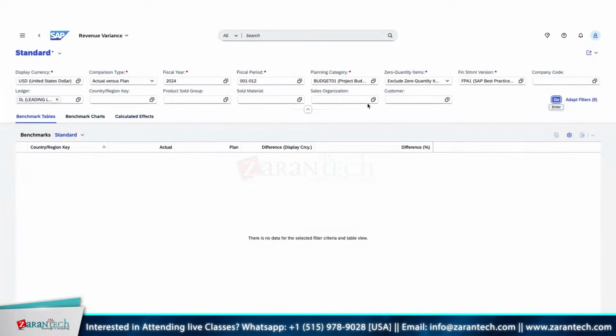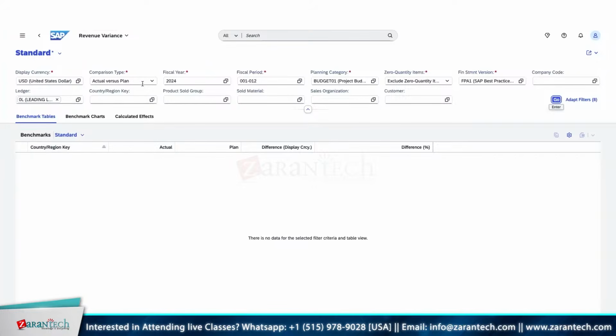Okay. So there are charts here. If this data were there, it would be showcased, but because this is a new system, the data might not exist. But generally, we will be having some revenue, some COGS, and gross profit will be there. Operating expenses will be there. Operating income will be there. Okay. So for the revenue variances, you can generate sample revenue data, the product sales and all these things.